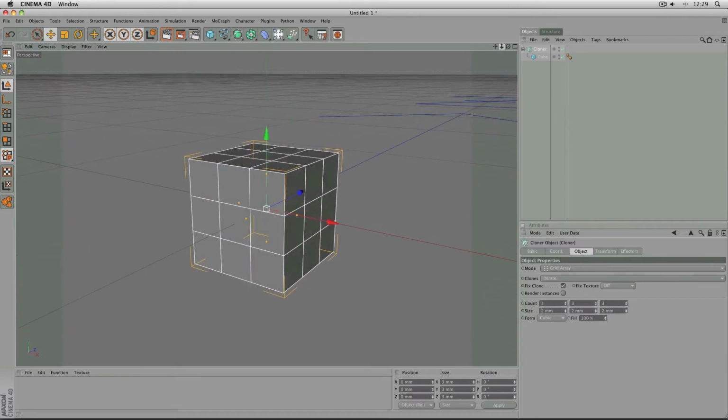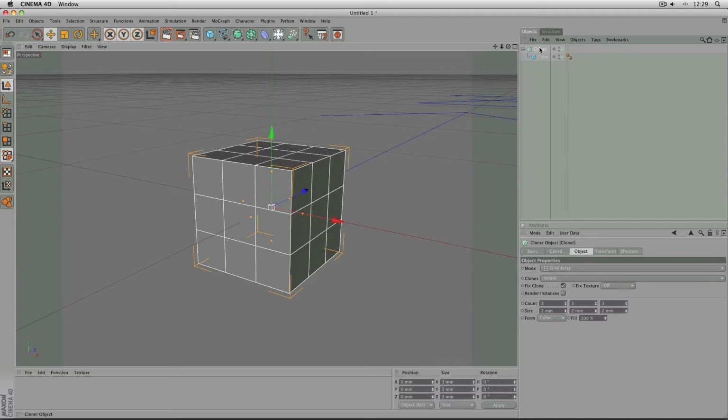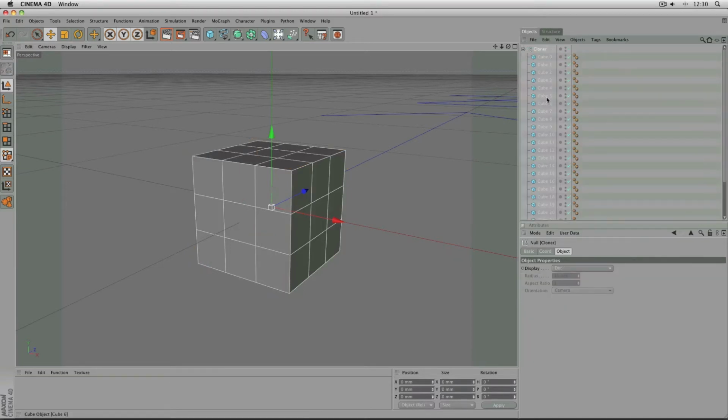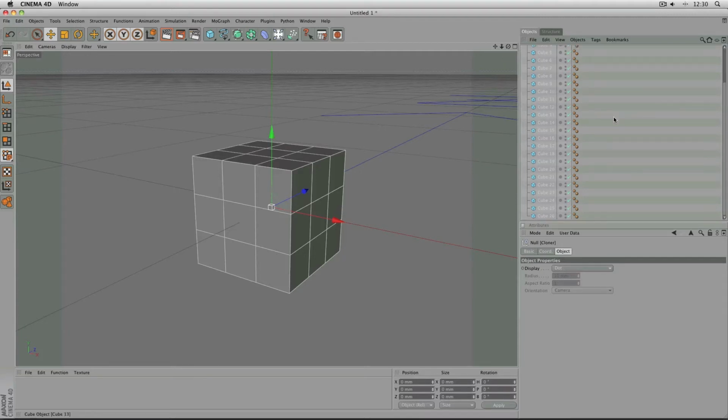And then what I'm going to do is make this clone editable, so rather than one cube being duplicated many times, it'll give me a single cube in each position. I can do that in a variety of ways in Cinema. The easiest I find is probably to press C on the keyboard, but the most visual would be to go over to this icon here, and this will change our cloner object into a grand total of 27 cubes.